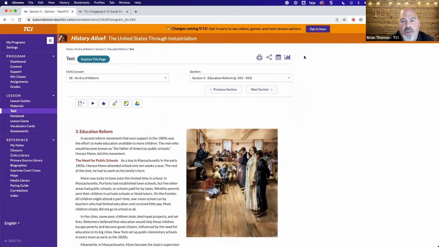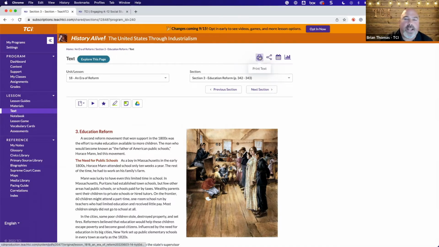Now, as a teacher, at any point when you see these little icons right here, these are things that you can use as a teacher. So for example, let's say that you're using one of our custom programs where there's not a hardbound edition that's specific to all of the lessons in one place, and you've got a kid in your class that doesn't have equitable access at home. You want to make sure that they can take the chapter at home without having to print something off or download it.